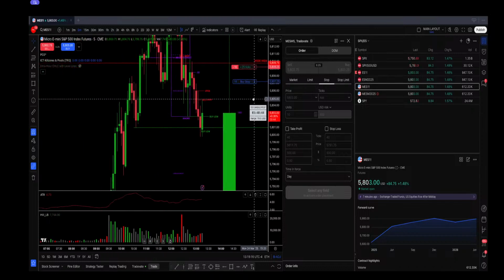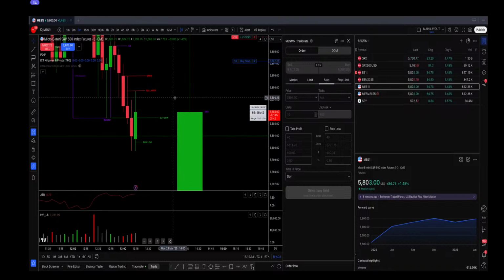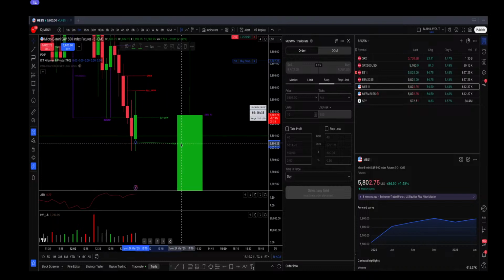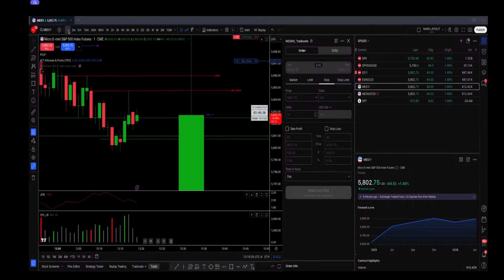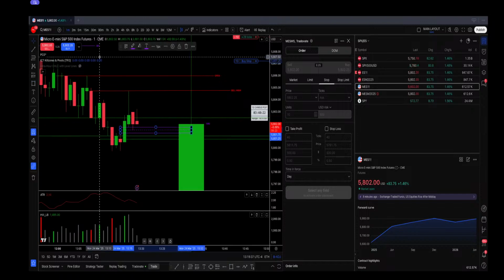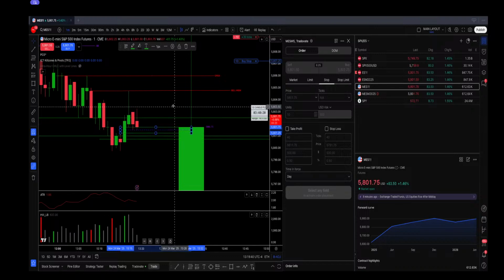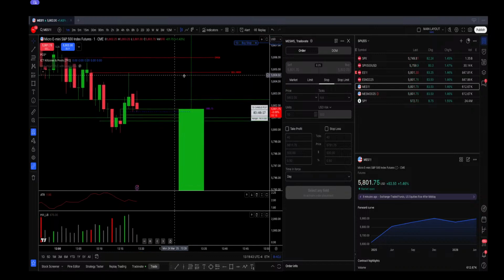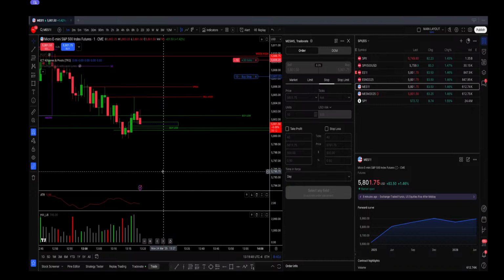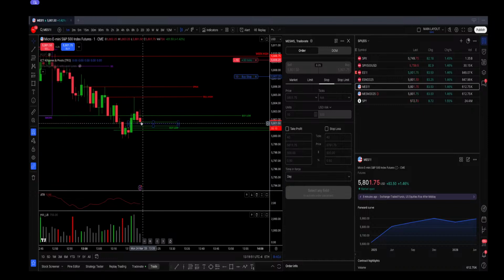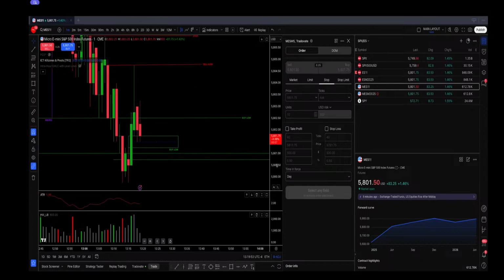We're added volume on this 5 minute. So I would love to see us shift higher. Let me see if I can find a balanced price range here. I do not see one. I just see this. Turn this off. I really want to see this fair value gap at least held.